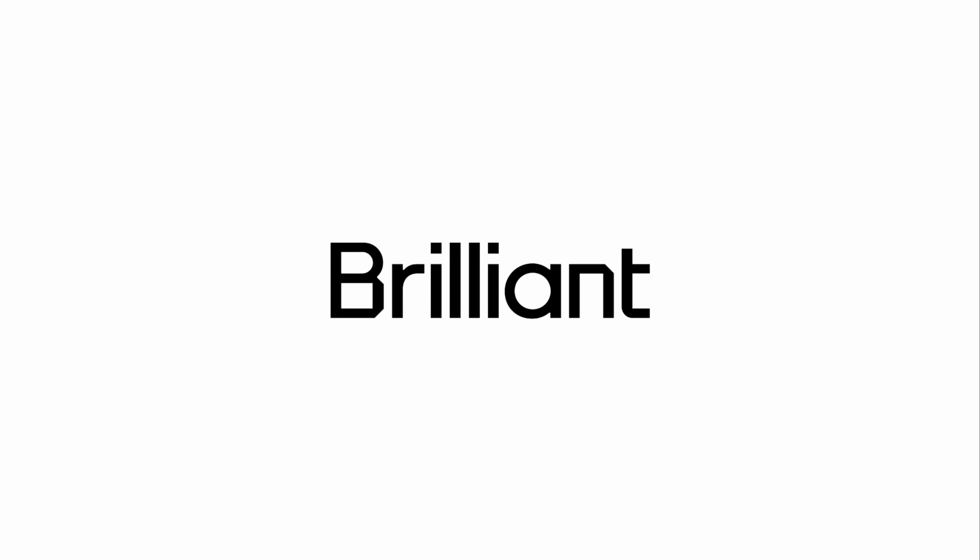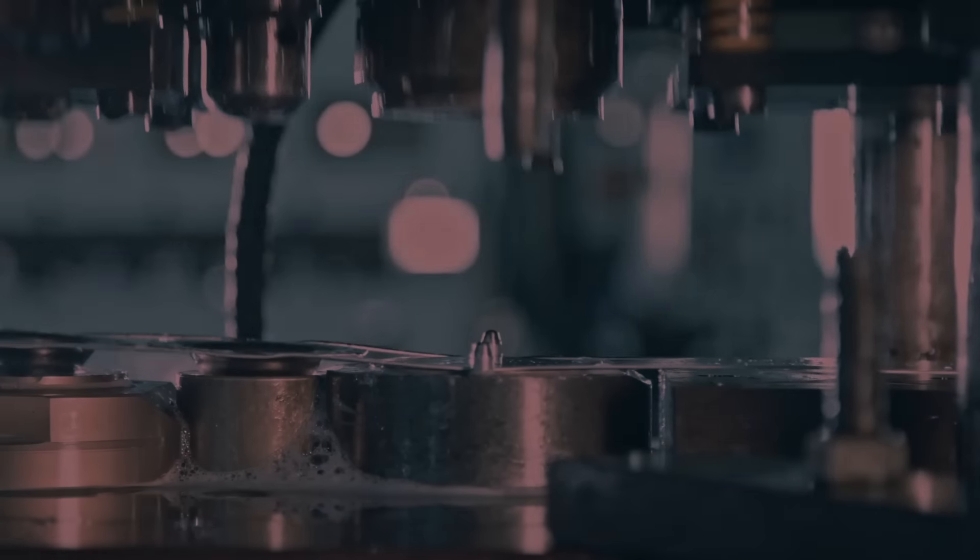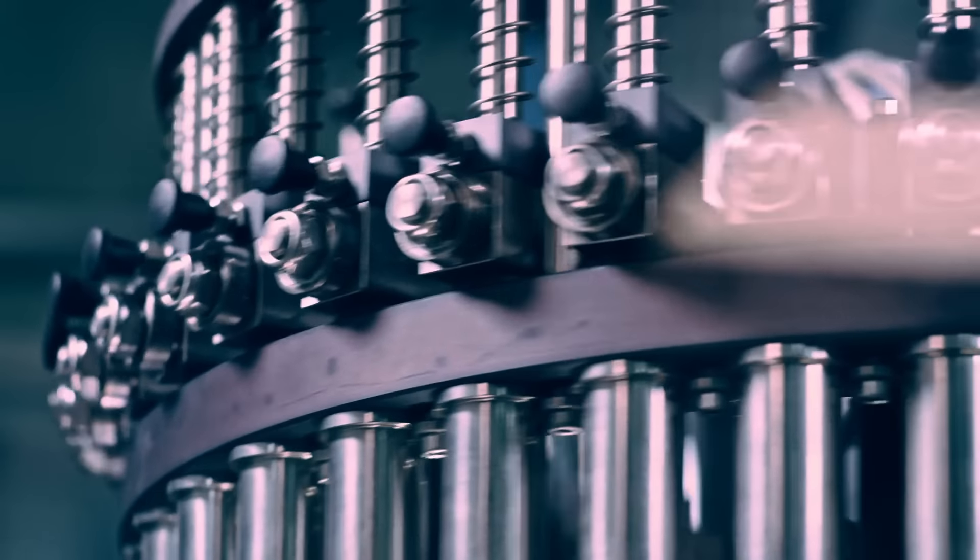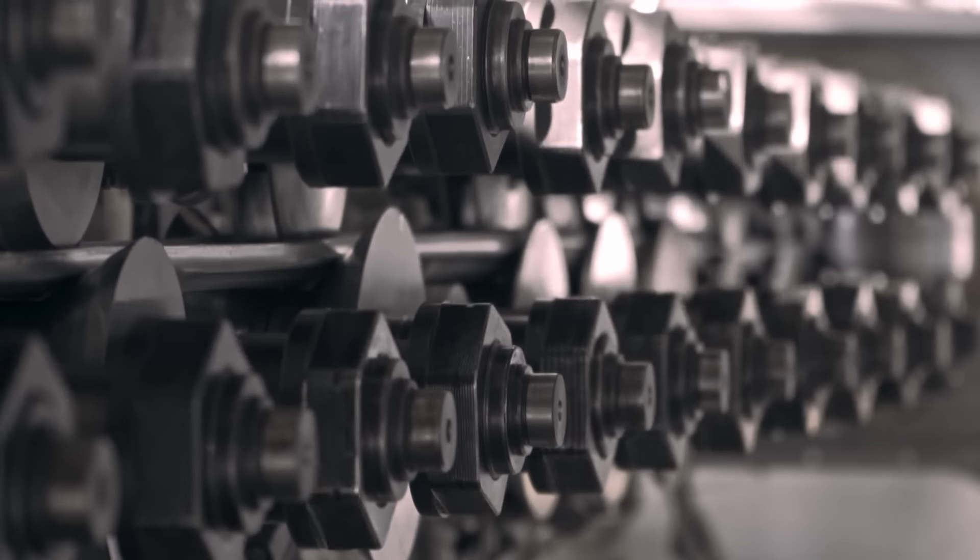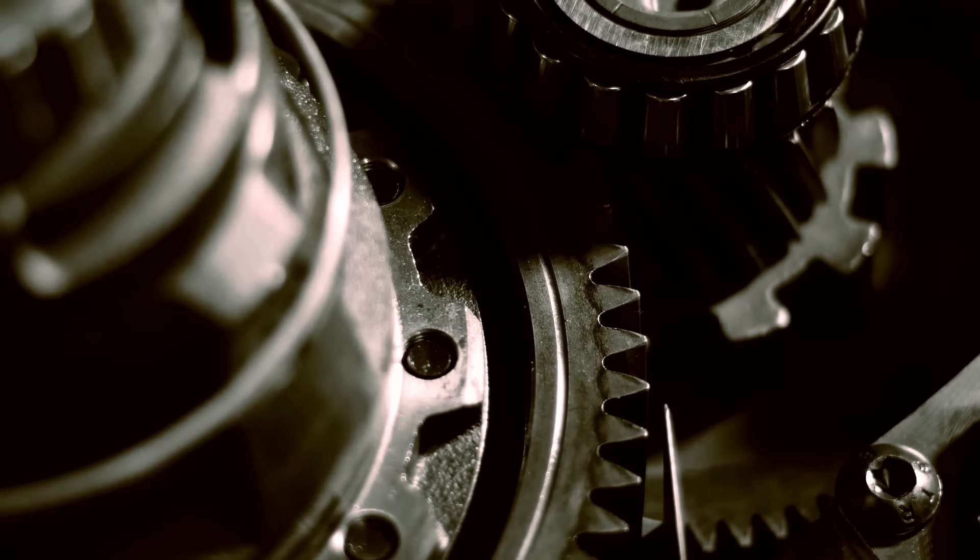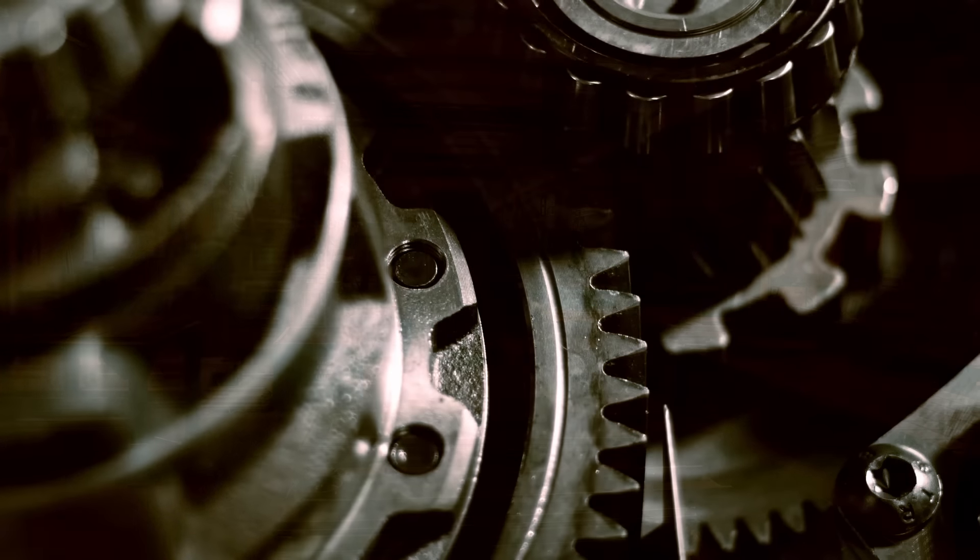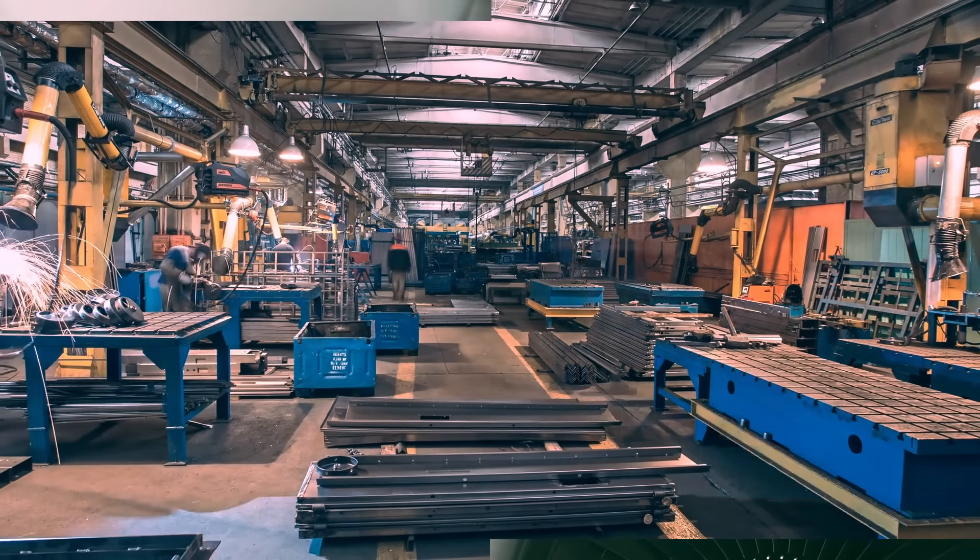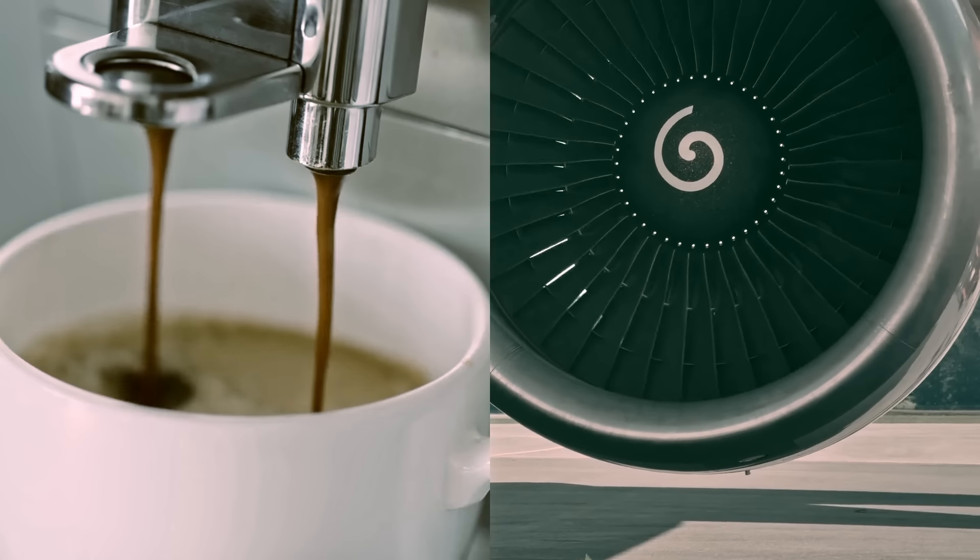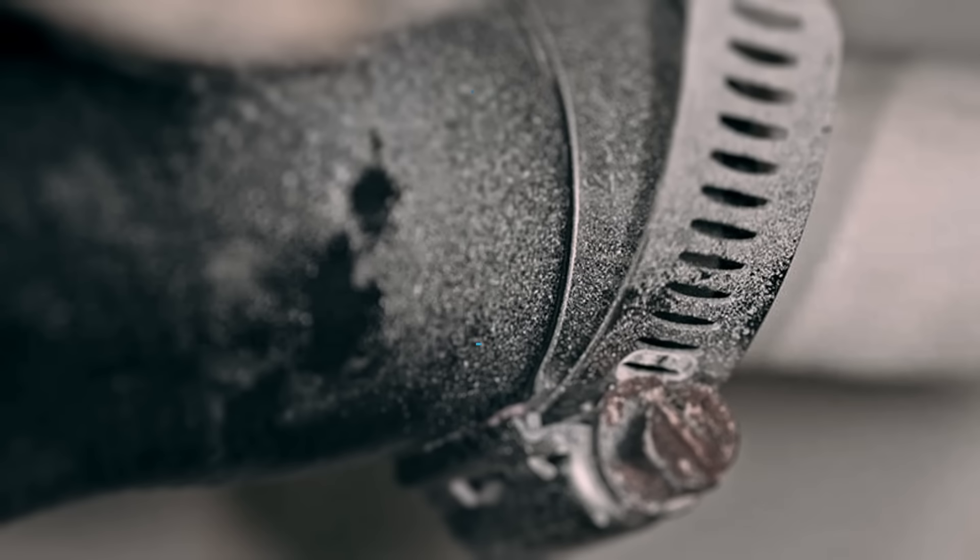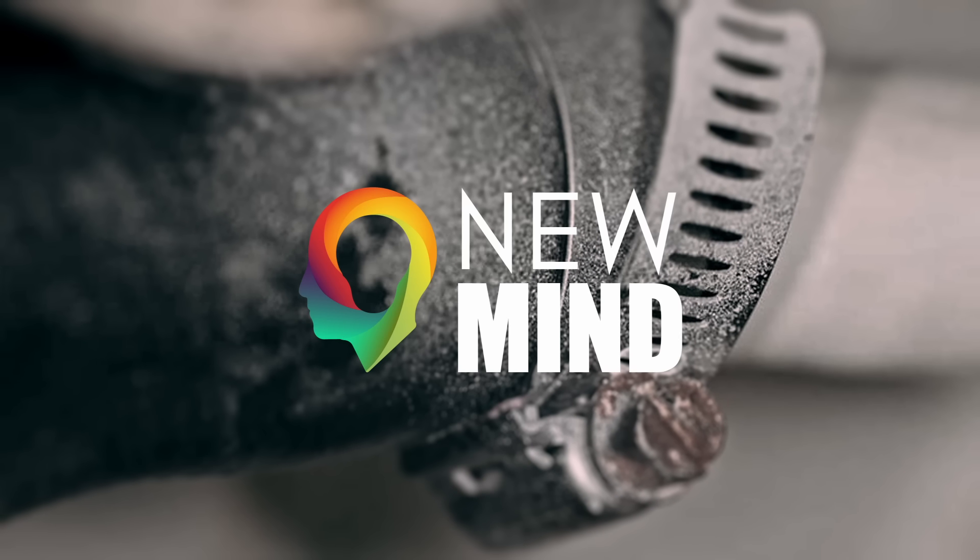This episode is brought to you by Brilliant. One of the most impactful results of the Industrial Revolution has been the mass adoption of a collection of core engineering features that, to this day, permeate almost every industry. Some of these derived components are very obvious, such as threaded fasteners and gear trains, but there are others that go mostly unnoticed due to their seemingly trivial nature. One example of such a mechanism can be found today as a critical element of both a coffee machine as well as a jet engine. This is the story of one of man's earliest sealing devices, the hose clamp.